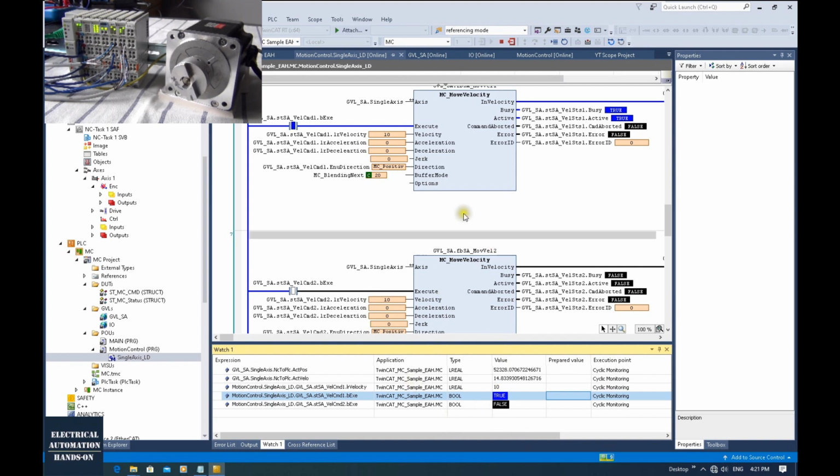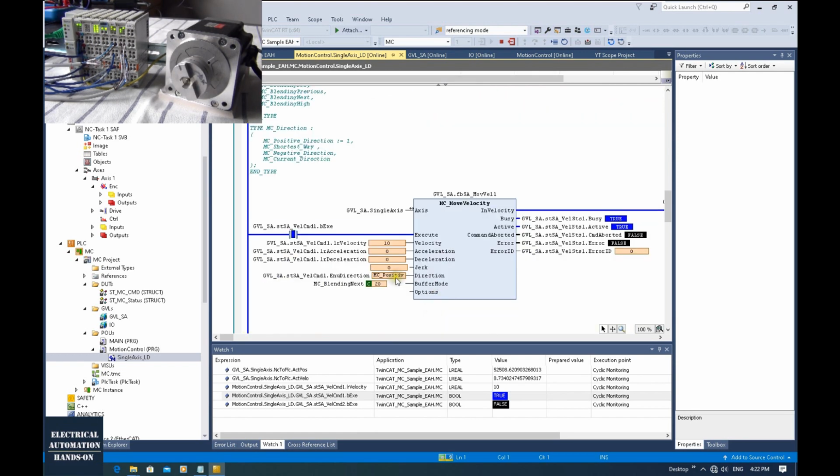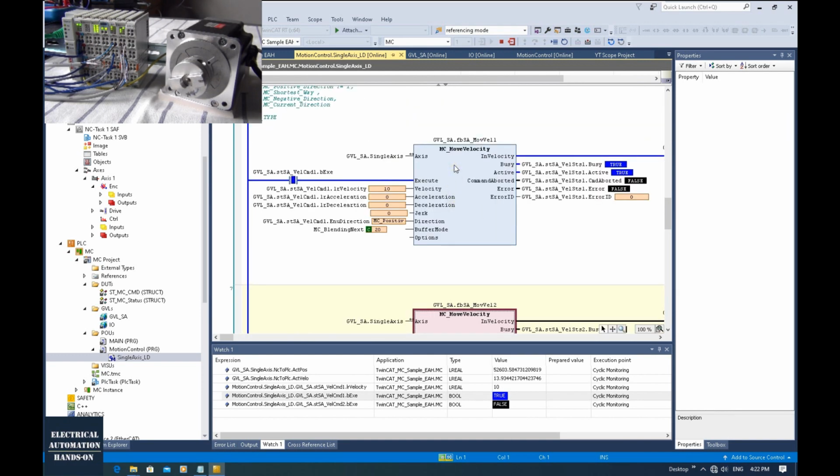Okay, this is the key idea. These two function block triggers can be toggled alternately back and forth, and the command speed can be the same. The key thing is they cannot be turned on at the same time. So they need to take over back and forth. Because if the first one has been running and the next one is triggered, the first one will be aborted. And then using this buffer mode, this blending next, it will smoothly take over from the first command and the actual speed. And the next one will take over that command. And when we trigger it again, this one will be aborted and the new command will take over.